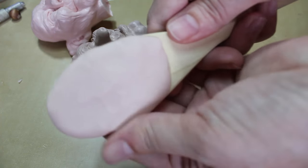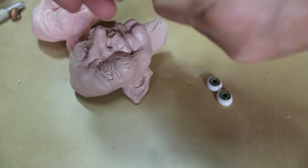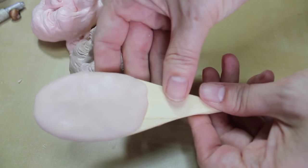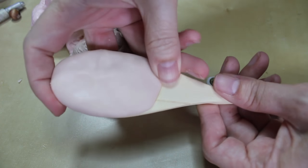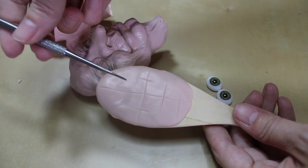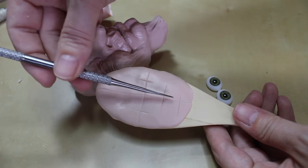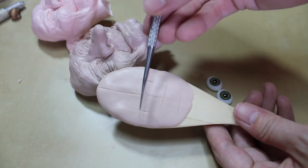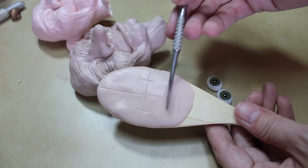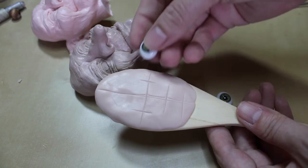That would work just as well to get better adherence to the wood. Here's what you want to start with — I'm going to bring mine over the edges just a little bit so it's holding on to the wood. Next I'm going to score in some lines to keep us centered with the face, using one of the flat metal tools. I'll make score lines down the middle, across the middle, a place for the eyes, where the nose goes, and where the lips begin.